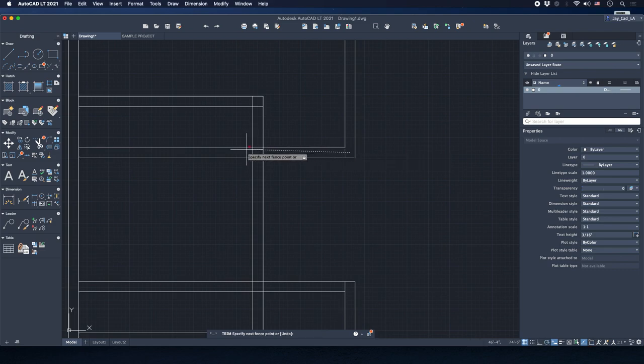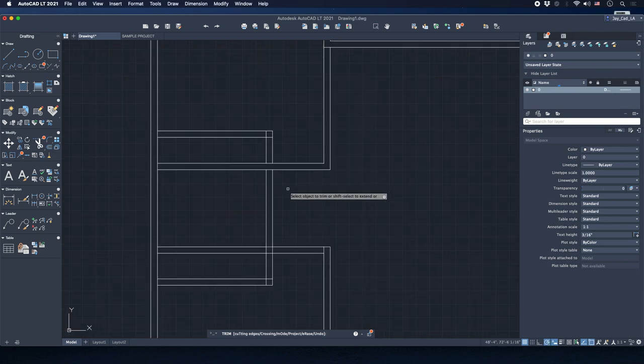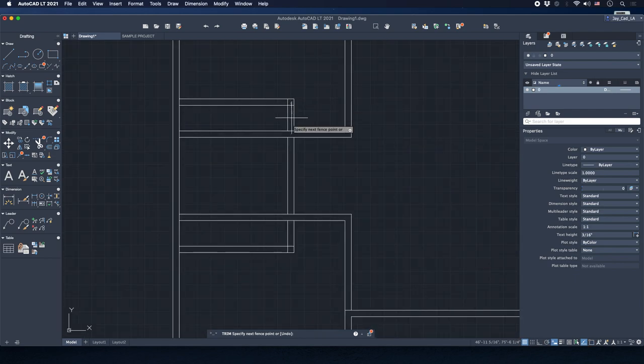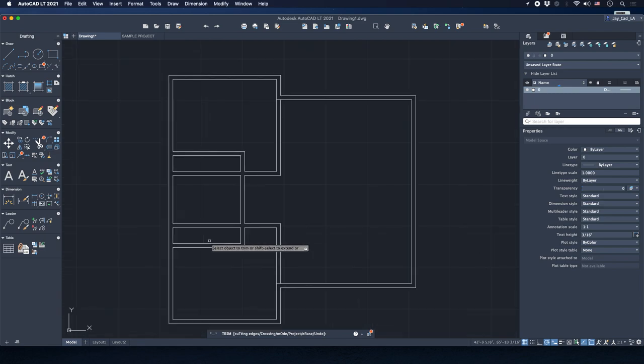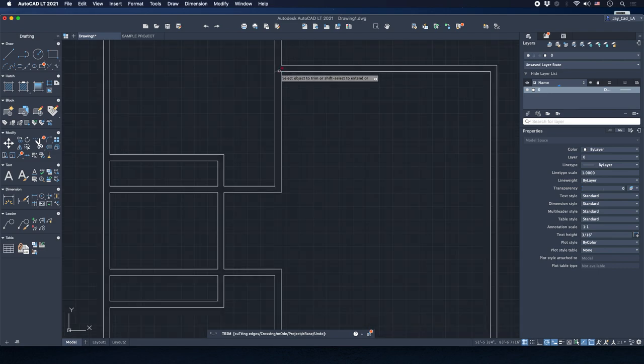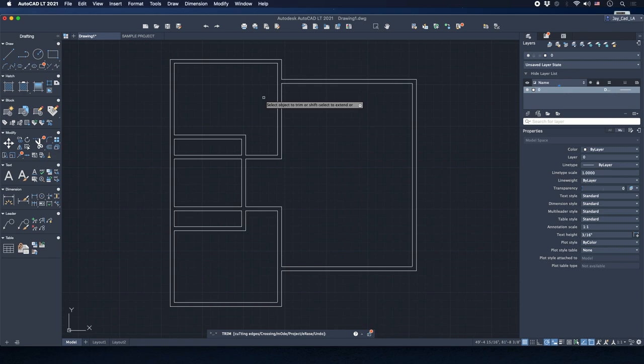I'll click here and go all the way like this, and it will cut all these lines that are meeting. And I will do the same on this one right here. And then on the top, I'll click here, and then going downwards all the way down. That way I cleaned all where all the walls meet pretty much. And then I'll click on the small ones. And since we're doing that, let's go ahead and clean all the small segments over here. All right. And I will click return to finish the trim command.